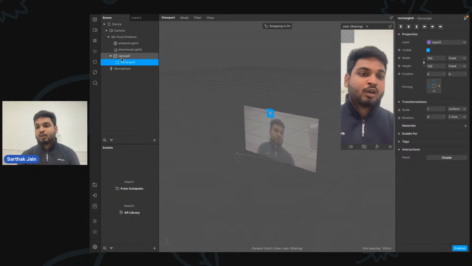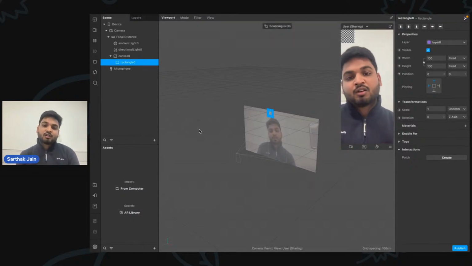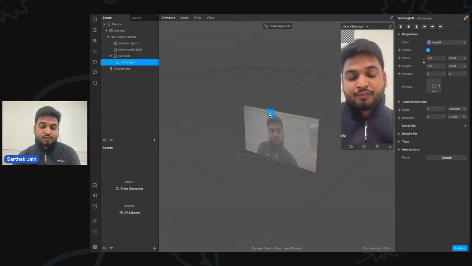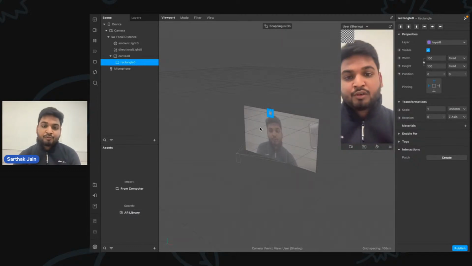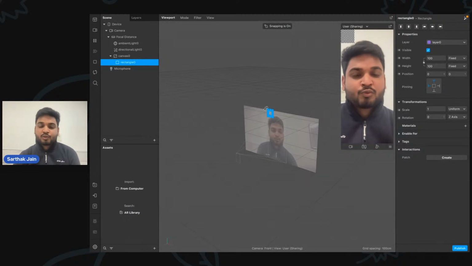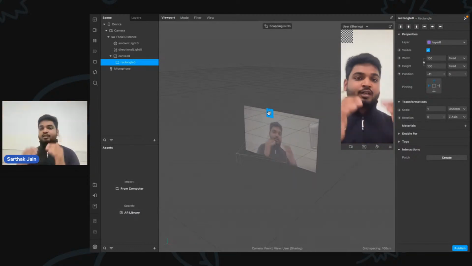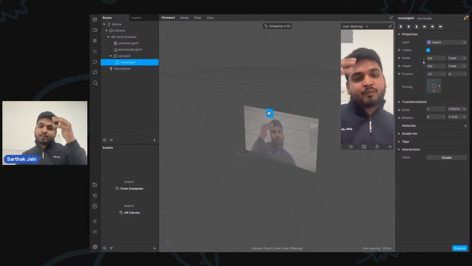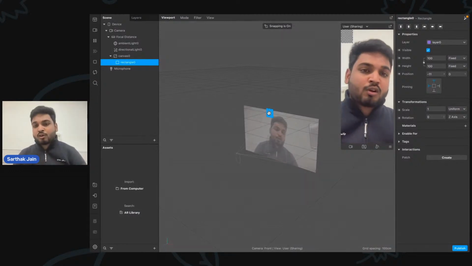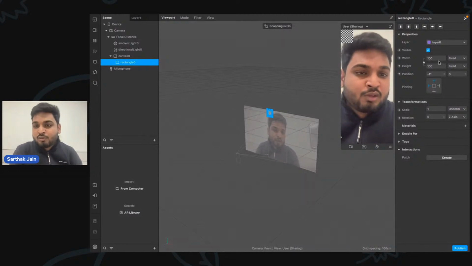Now what would happen is, if you go to your viewport, this is a viewport, you are able to see that a rectangle is added on our AR effect. And you can also see in the demo video how it is looking. I want this rectangle to be placed around my whole viewport. So how will we do that?